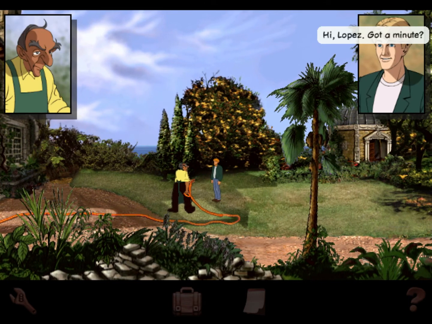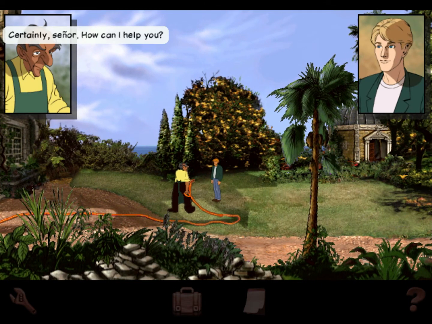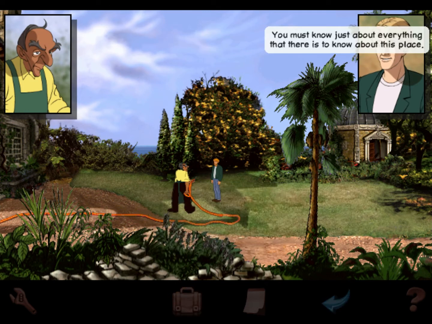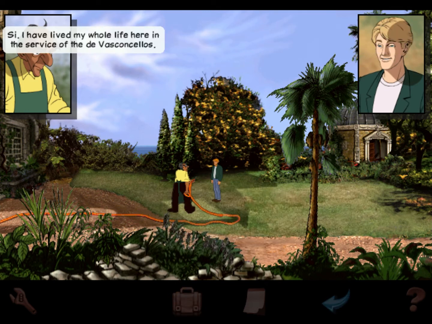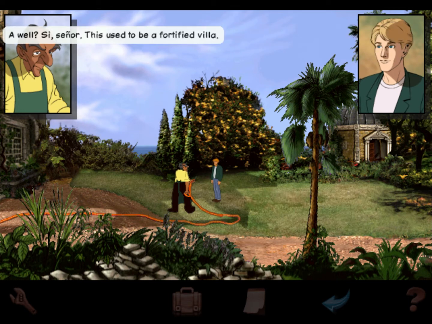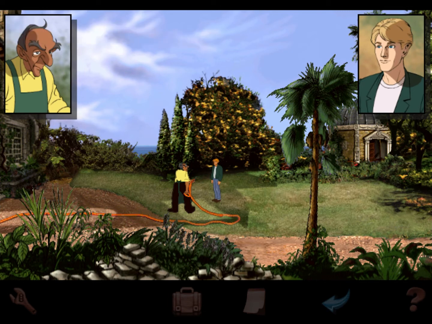Hi, Lopez. Got a minute? Certainly, senor. How can I help you? You must know just about everything that there is to know about this place. See, I have lived my whole life here in the service of the Vasconcelos. Do you know of a well anywhere around here? A well? Si, senor. This used to be a fortified villa. How can you last a siege without water?